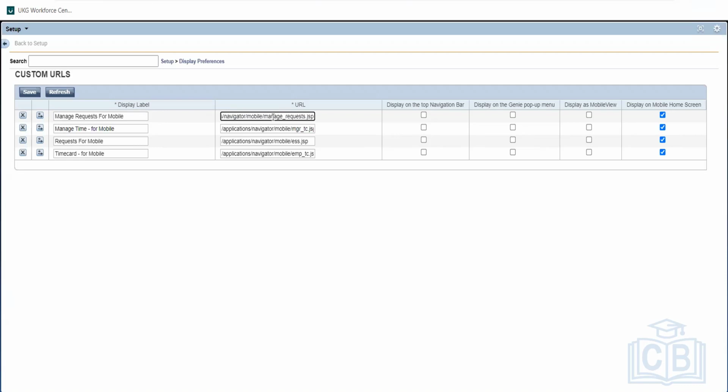This one is for a manager who is trying to approve or remove employees' time off requests through mobile. And this is for a manager who is trying to edit, approve, or update time cards on mobile. When he clicks on those functions in the mobile app, UKG has Workforce Central, Dimensions, everything, with a mobile app. So for Central, whoever is using this instance to approve or update time cards through the mobile app, the control will take them through this particular URL.